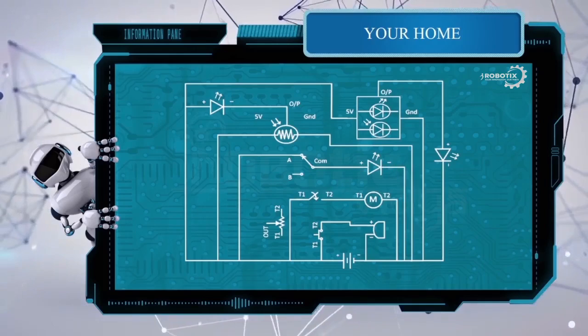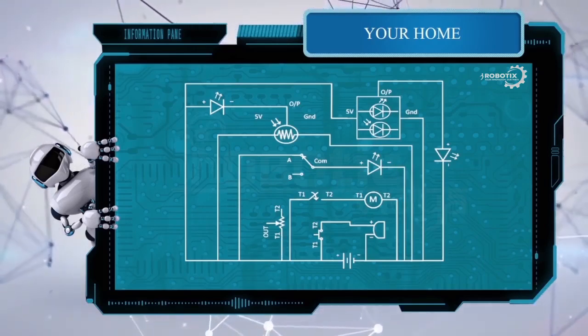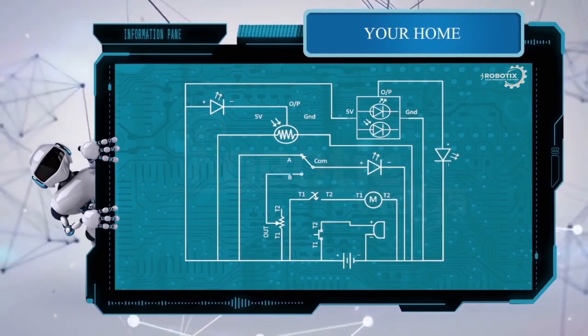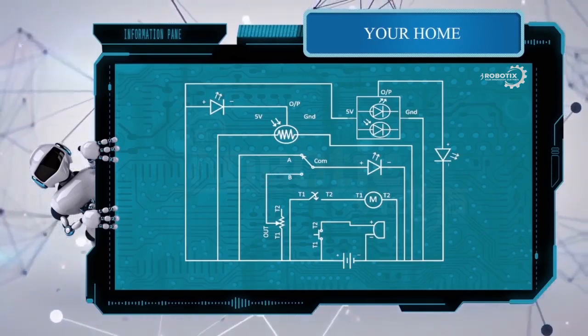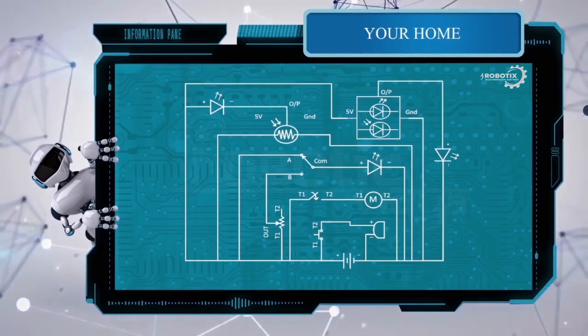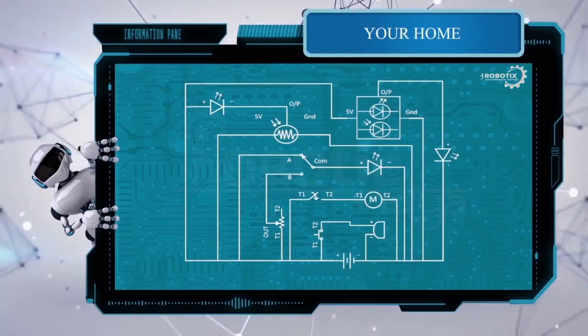The positive will again be connected to T1 of your potentiometer and the output will be connected to the terminal B of your two-way switch. So once done, check if the entire circuit is similar to what you have drawn. If not, make the corrections.